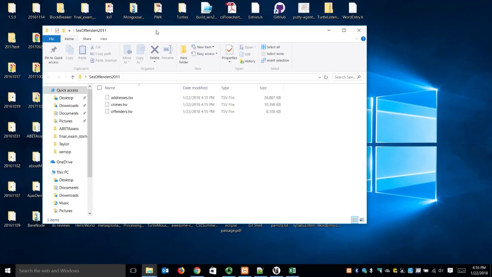So, a couple of things. If we take a look at this, we can see these are actually listed as TSVs. TSV basically is similar to CSV, except instead of commas, we're using tabs to separate the data itself. Now, this data is actually from a project that I helped her with, that ultimately ended up getting one Florida official fired, and a number of new laws basically put in place.